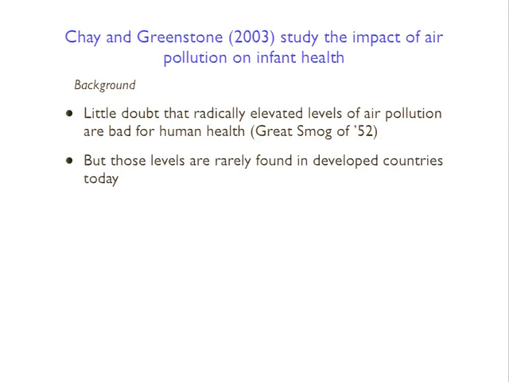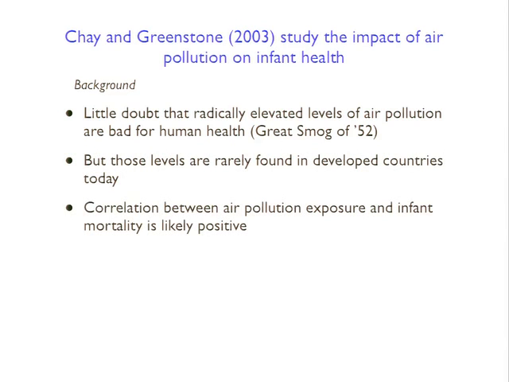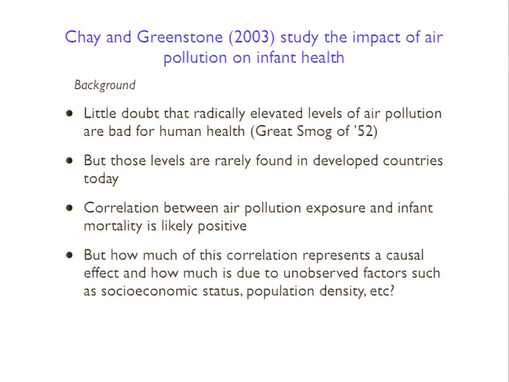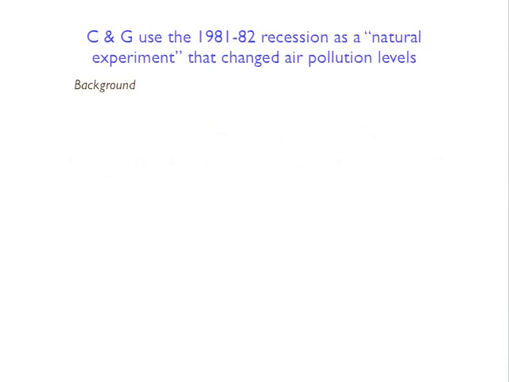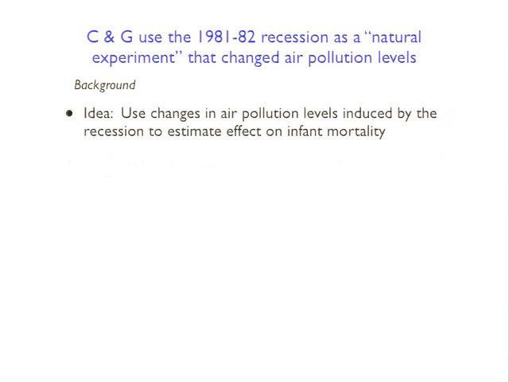Epidemiological evidence shows a positive correlation between air pollution exposure and infant mortality. But people who live in more polluted neighborhoods also tend to have characteristics correlated with higher mortality, like lower income. You could run a regression controlling for income from the census and population density, and you'd tend to find the estimated correlation falls. But there are other factors you can't measure or observe, and not controlling for those could still leave bias in the estimate. What Chay and Greenstone do is use the recession that happened in the early 1980s as a natural experiment that changes air pollution levels.